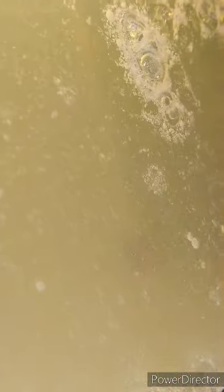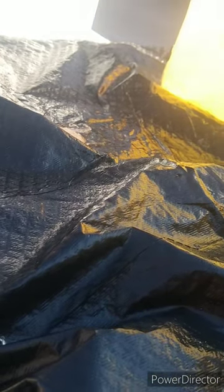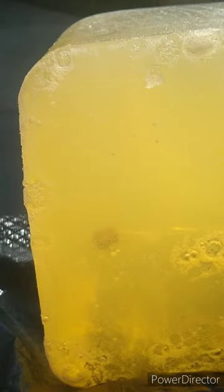Let's flip this one around here. You can see this, but it's all the way here to the back of the second one here. Let me get the measuring tape here. So maybe you can see this with the sun in the back, but that's how deep it made into that second gel block. So let's see here. First gel block is about 9 inches deep. And then into the second one, another just about 9 inches. So that's about 18 inches of penetration into the gel. So we'll dig that guy out here and take a look.